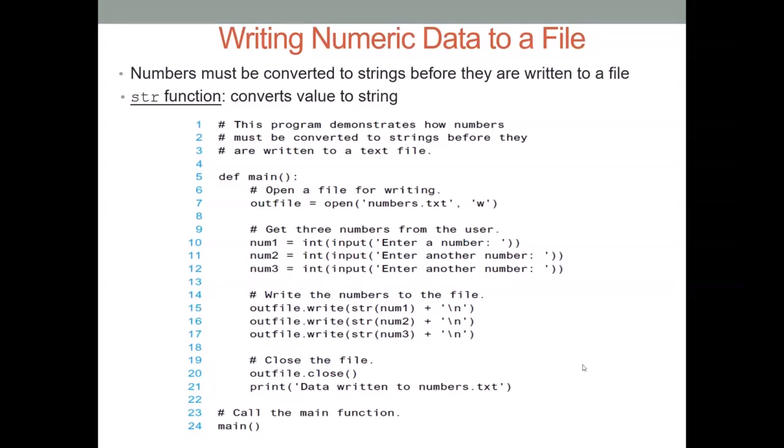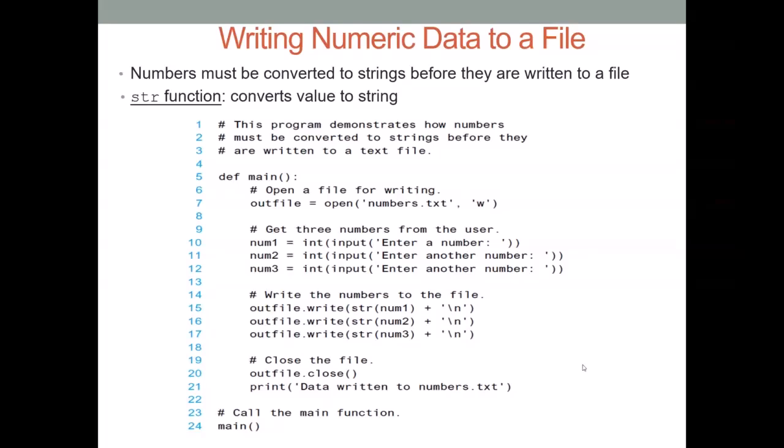But if it's numeric data, you cannot write it directly to the file as numeric data. If it was integer or float, you need first to convert it to string. Then write it to what? To the file. This is one side. The other side, if you read numeric data, it will be read as a string. So numeric data, before you write, you convert it to what? To string. And when you read the numeric data from a file, it will be a string.